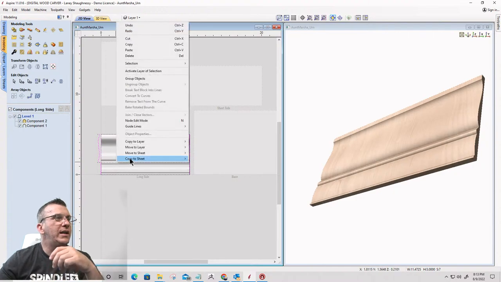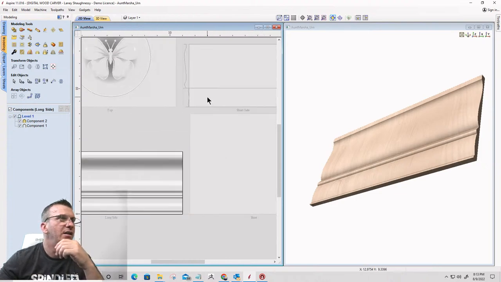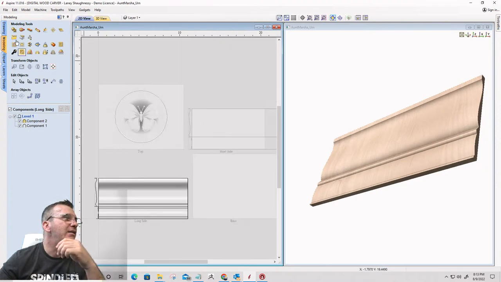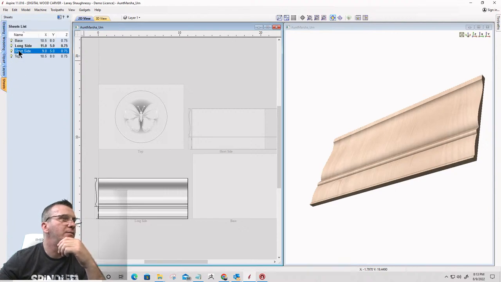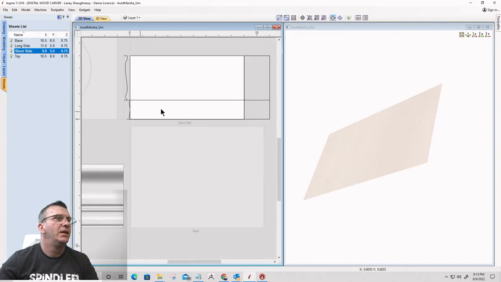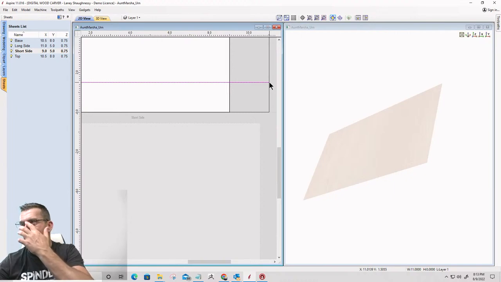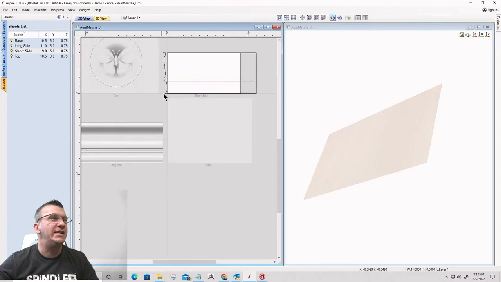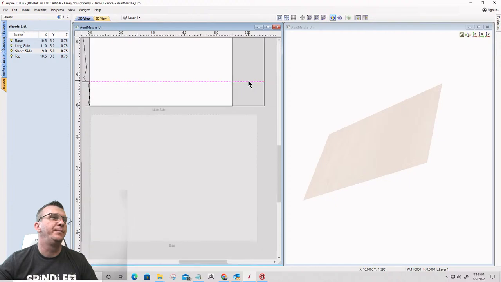I want to copy these over to the short side. I want to copy these vectors over to the short side here as well. And might as well switch over to that sheet for a minute. Bring that active. And to kind of illustrate what Troy was asking, I'm going to delete this extra line here. I'm going to get rid of that. So we just have the one line.